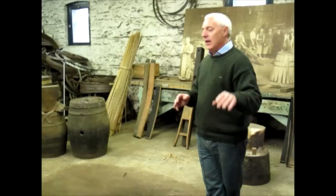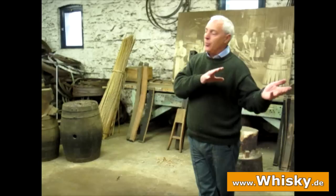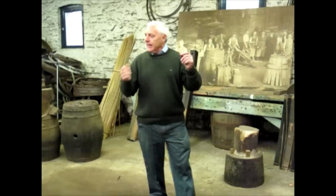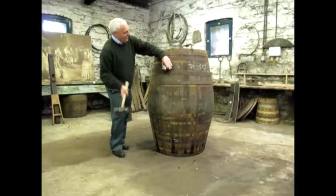Every single cask is examined and nosed. Every sherry cask or port cask that comes in is nosed to see if anything has happened in transport, because with a little bit of sherry left inside, you could possibly get a second fermentation going on. The craft hasn't changed for literally 2,000 years — a cask similar to this was pulled out of a bog in England that the Romans used. It had the exact same number of hoops, contained the same volume, and looked the same. The way I repair it today hasn't changed either.